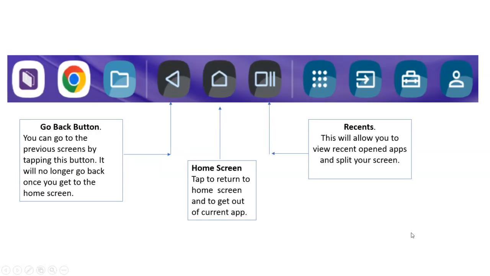The next section is a go back button. That one's a little tricky. It only works on certain things. So if it allows you to go back, you can keep going back to the different screens that you've had until you're at your home. Once you're at home, it no longer will go any further back from there. Here's your home screen, so that's the symbol for the home screen.